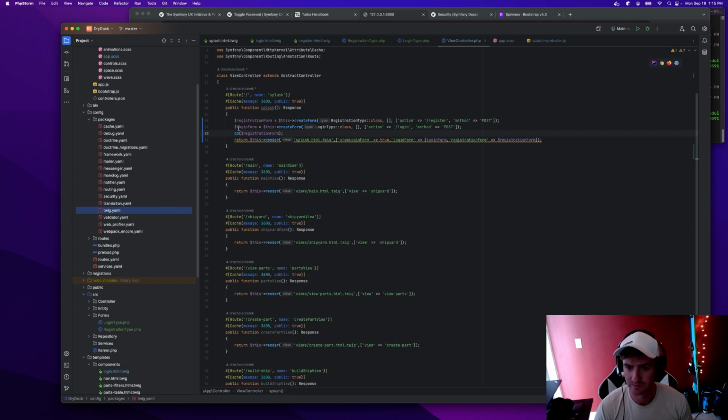Those are all working. Let's dump out login form. Just check the differences real quick.